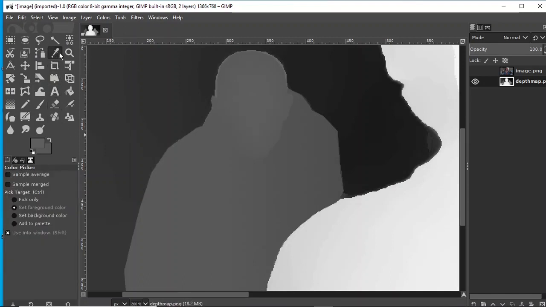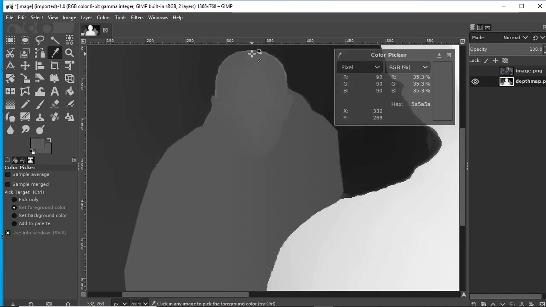So let's check. Here I'm at 90, and here I'm at 94, so I'm slightly in front. You can do more if you want. Maybe that was not enough.